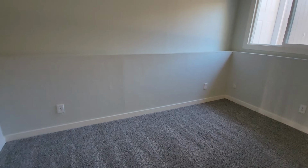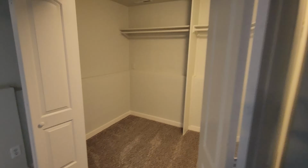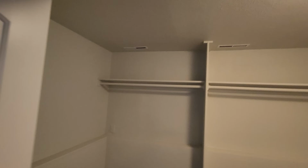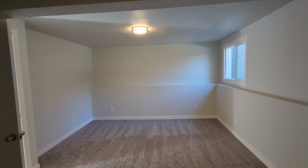Here's a room that was crazy with all the beadboard and paneling and ceiling tiles. So much better now. And instead of making it 2 bedrooms or 2 rooms, we just made a really big closet right here so people could have storage down here. Like I said, this could be a family room. It could be a bedroom, either one, whatever people want to use it as, and they can make that choice. So just feels so much better in this house than it did before. That's for sure. And then we'll take a look upstairs as well.